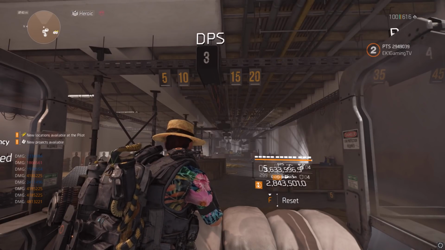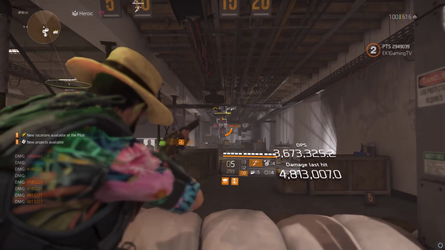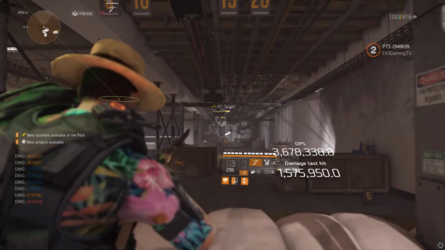So now let's proc a skill. Let's hit the skill now and see what difference it really makes. So 4.8 mil straight off. The 4.7 mil from far away.